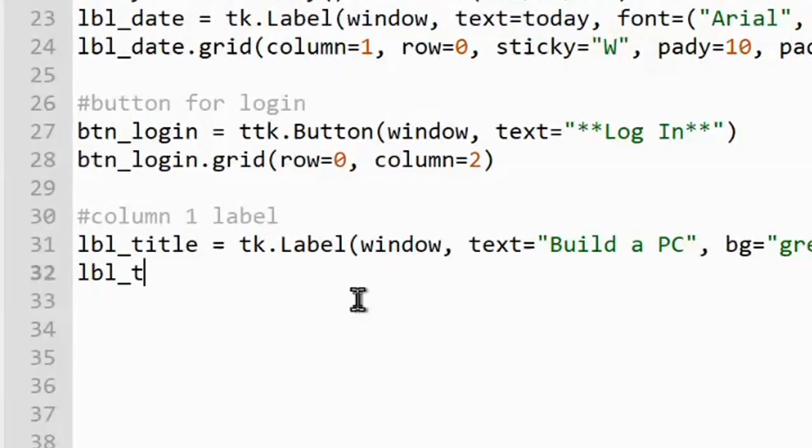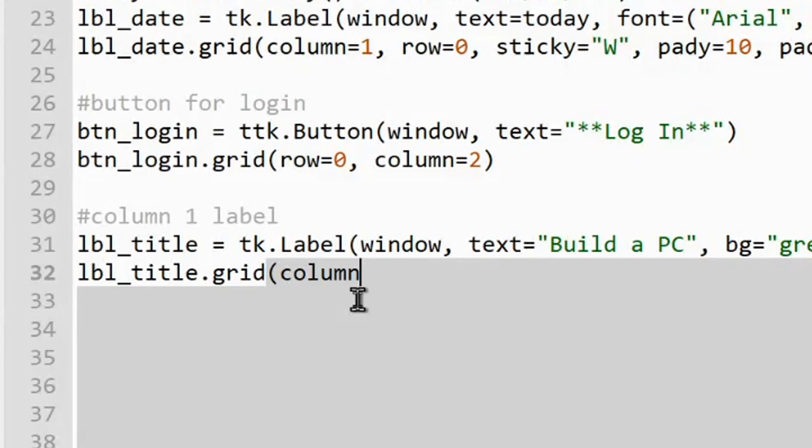We put this LBL title onto the grid. So we have to tell it, as we've done already several times, which column and which row we would like this to be in. So I'm still at this point in column 0, but I don't want row 0 because that's just going to either end up on top or underneath my logo, because that's in column 0, row 0. I want it to be underneath that, so it needs to be in row 1.